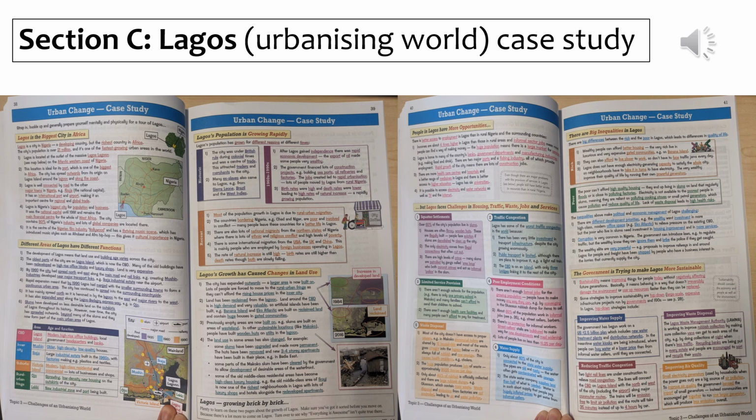Some of those people will be rural farmers, but they'll also be international migrants from places like the USA and the UK, who are looking for high-power financial jobs in the quaternary sector. This leads to lots of problems. Problems around inequality in terms of quality of life, lots of issues around traffic congestion that we've already talked about, and so they've tried to use a top-down development strategy called the Lagos Light Railway to improve transport times, but a problem with that is only the rich can afford to use it.